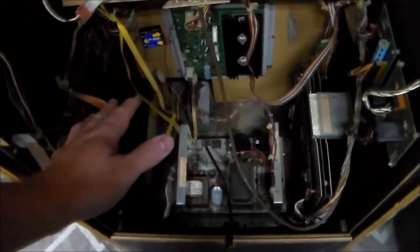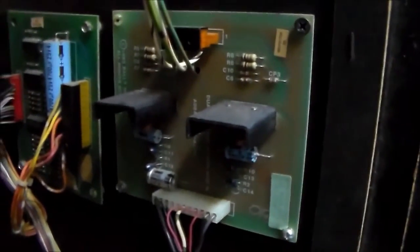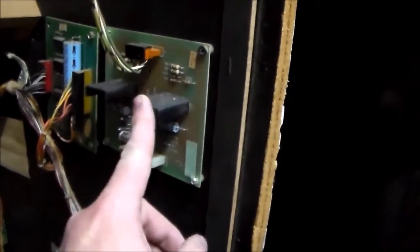So it looks like the boards are probably fine. And they send it over to this little audio amp board. And this little amp board amplifies the sounds and sends it to both speakers. So I'm thinking that one channel of this is messed up. Either this side or this side's not working. So if I trace the wires back, I should be able to figure it out.